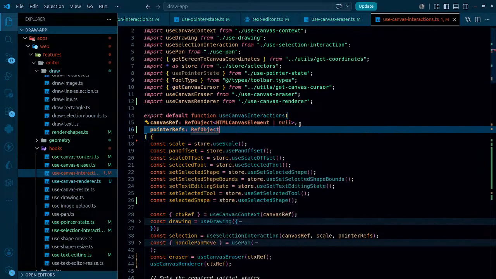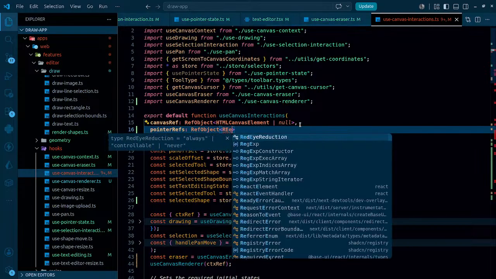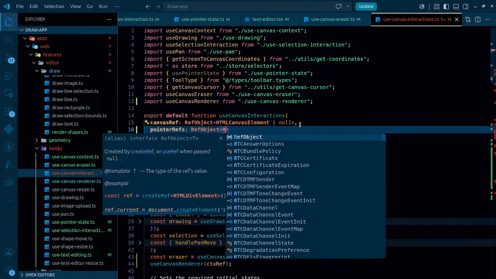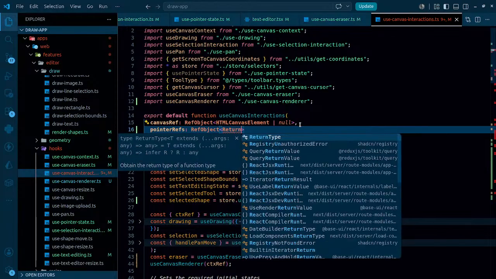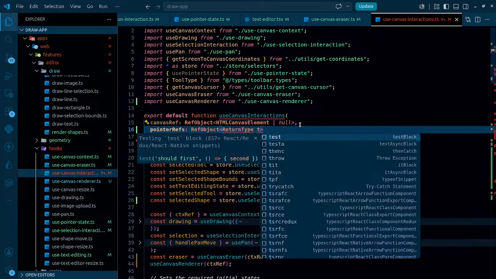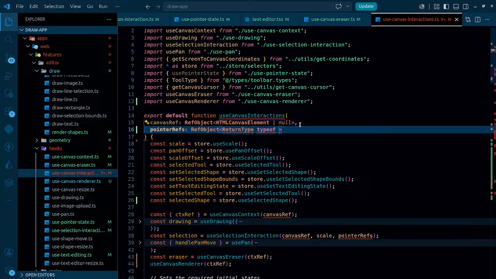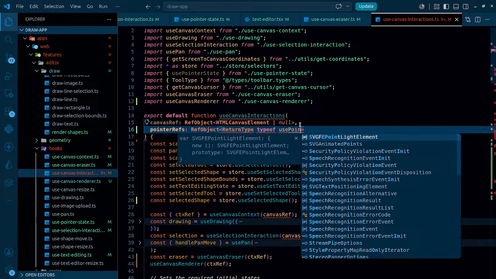So ref object, the type is going to be the return type of use pointer state.